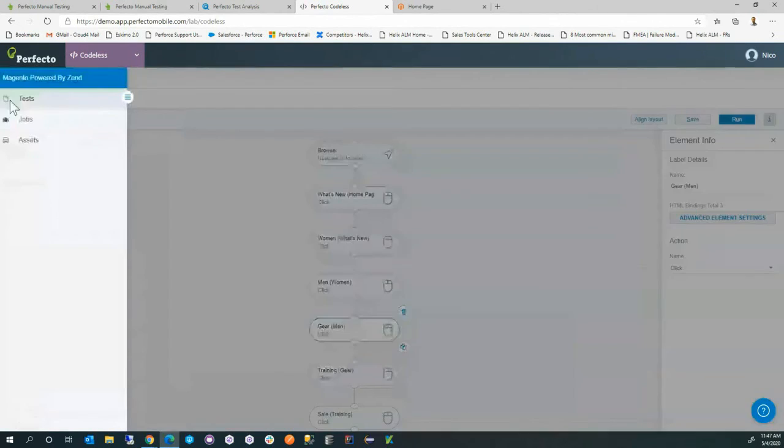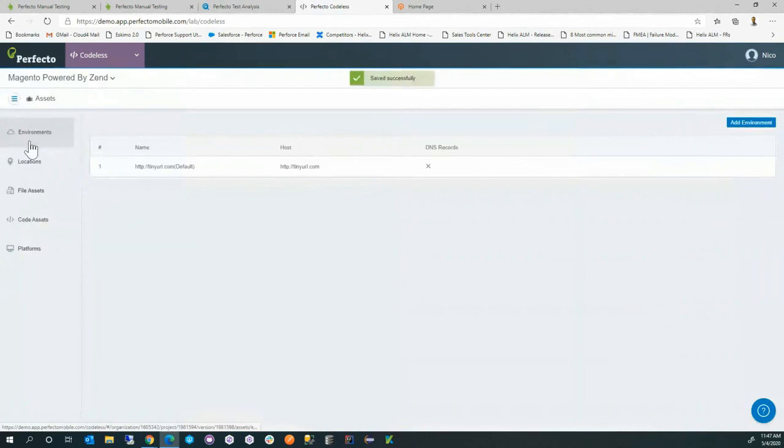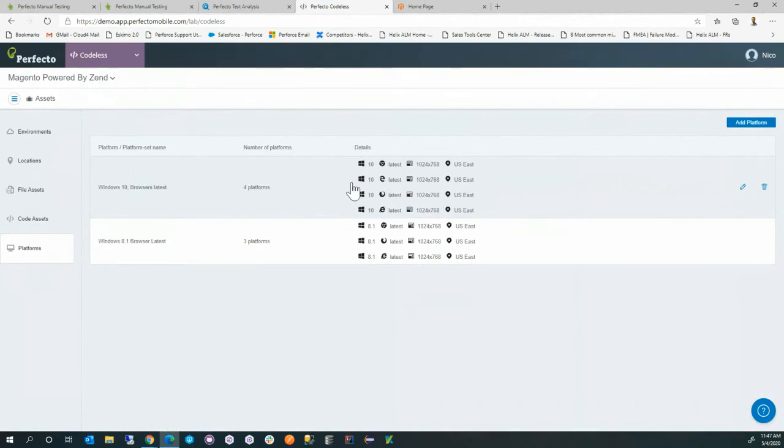But once we've created these tests, what do we actually do with them? Now, of course, the first thing I want to do is take that single test and make sure that I run it against the most popular browsers, as I said. So in this case, I'm going to run it against 4 different browsers, from Internet Explorer to Chrome to Firefox to Edge. So I want to make sure that I cover all of these.